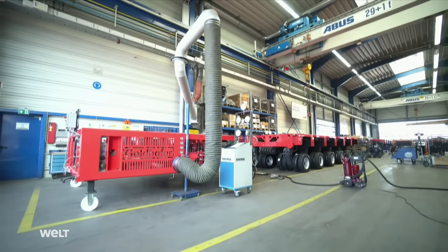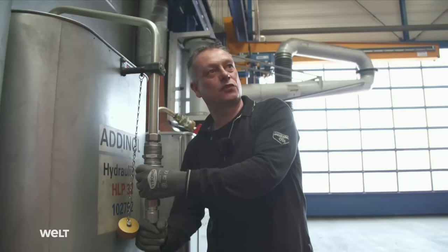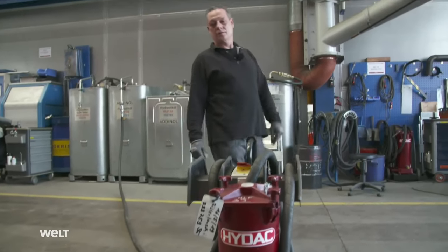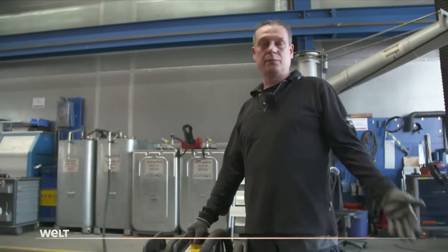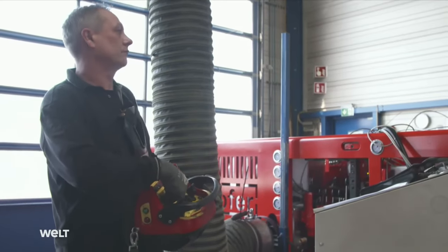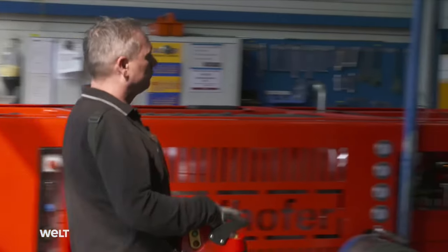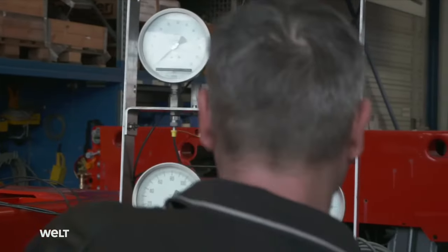The two components of the self-propelled transporter have now been completed. Sven Stoffel has to check that they both perform at 100%. The vehicle has already been filled with diesel and AdBlue; it still needs hydraulic fluid for final commissioning. The tank holds 1,130 liters, always filled using a filter to remove any particles or residues because the pumps are very sensitive to fouling. Nearly 40 liters per minute flow into the hydraulic oil tank — filling it takes around half an hour. Sven then starts the 530-horsepower six-cylinder diesel engine and checks that the speed is set correctly and that the individual systems have enough oil pressure.